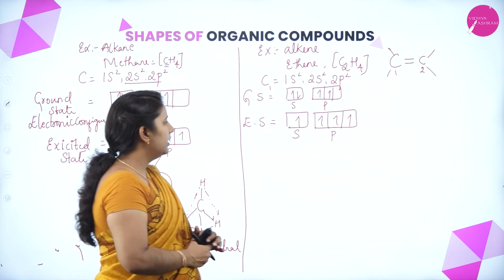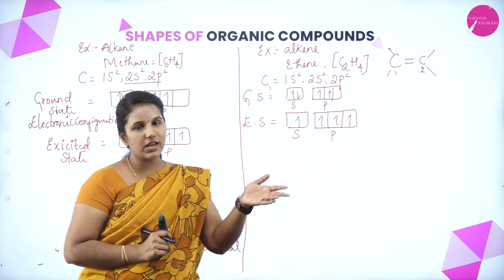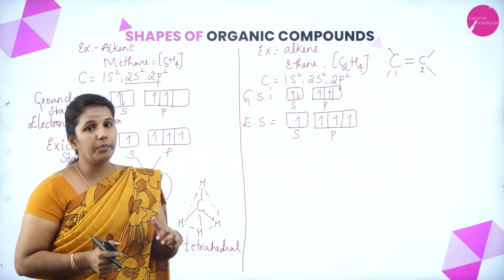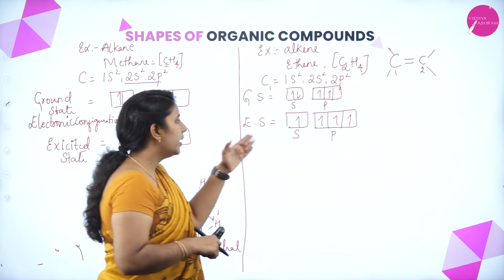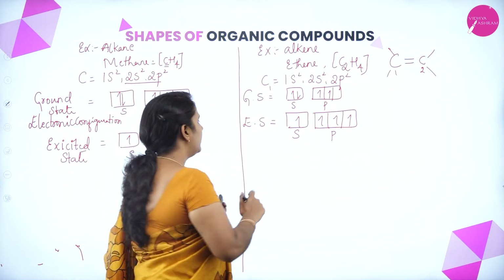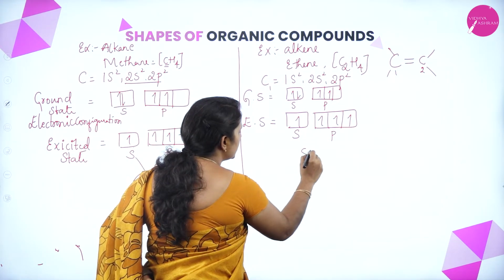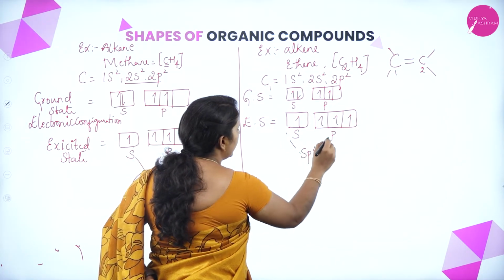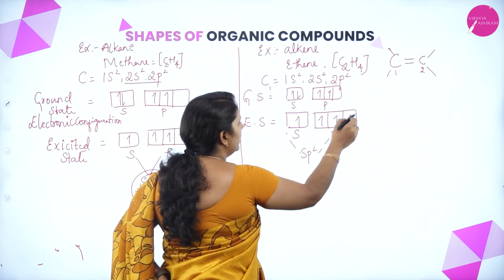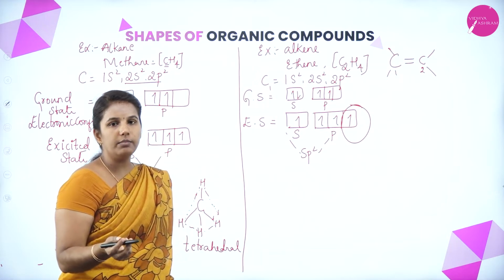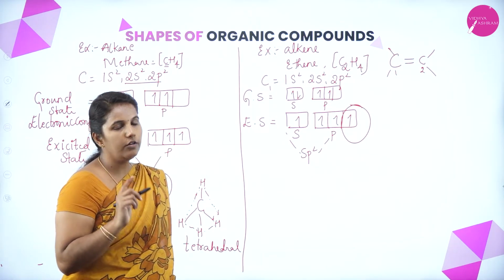And we all know that the s and p orbitals do not have the same energy. They have to overlap and they have to combine. When they overlap, they undergo hybridization. Here in the alkene, only one s and 2 p orbitals are involved in the hybridization. Hence, we call it what? sp2 hybridization. The unhybridized p orbitals overlap themselves and result in the formation of a pi bond.